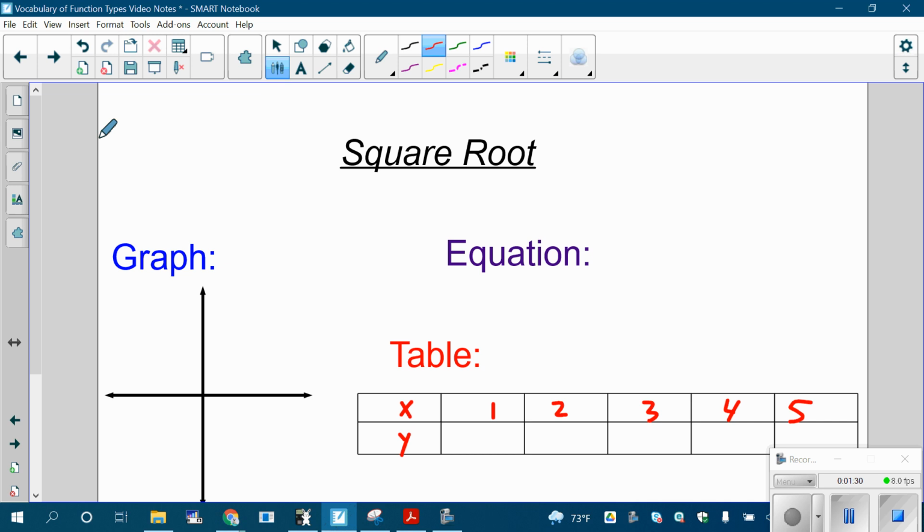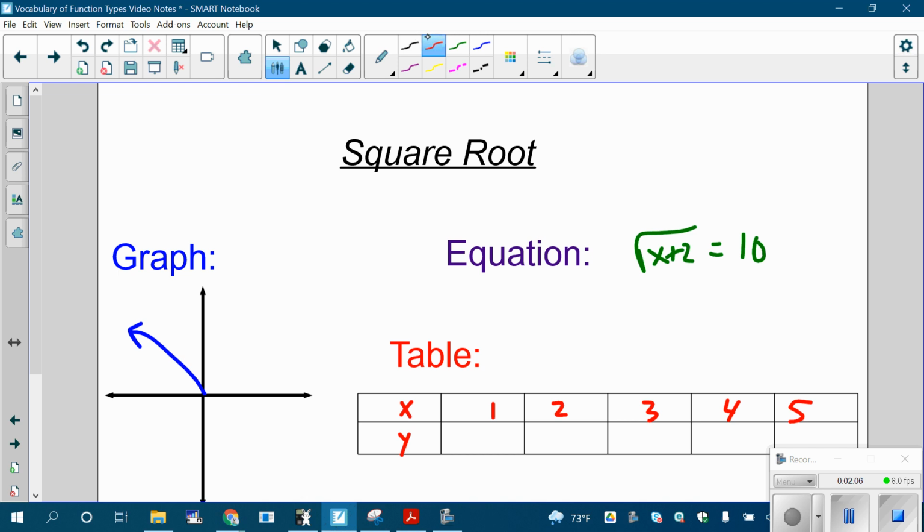Next, square root graph. An equation with a square root is just an equation with a square root in it. Check. Graphically, square root functions look like this. Keep in mind that there are transformations, so it might not look like that. It might be moved up and look like that. It might be flipped upside down and look like that. That's how I made one of the questions. Or it might be reflected over the y-axis and look like that.